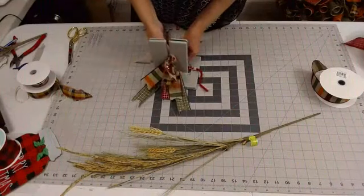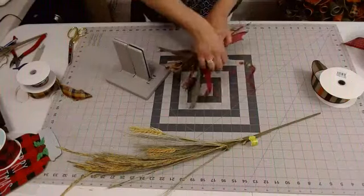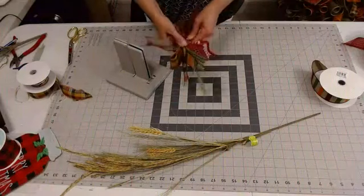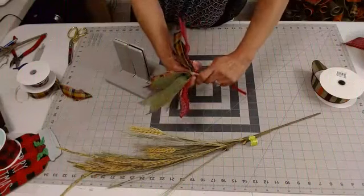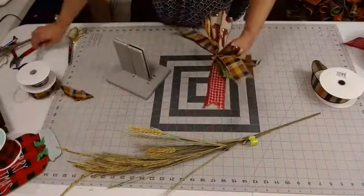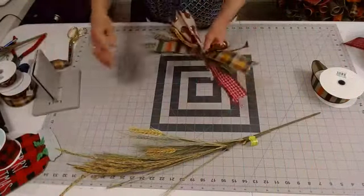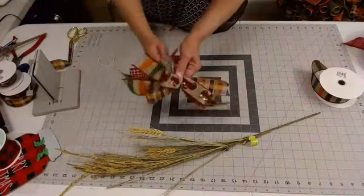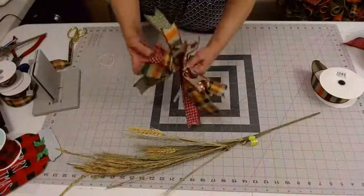Now this bow is so tiny that I'm gonna lift it out this time and just twist my pipe cleaner around it, because it's not a big stack and you just want to hold your stack as tight as you can and then twist it. And like I said, this is a funky bow, so I'm not even gonna bring out the fluff box. You just want to pull your tails down, one up, one down. So one's gonna go in the front, one's gonna go in the back. Fluff up that little loop.